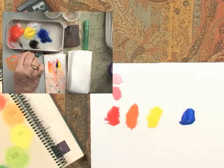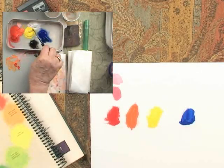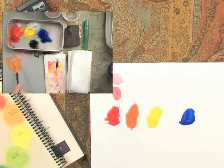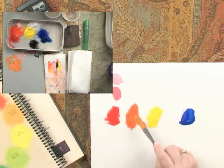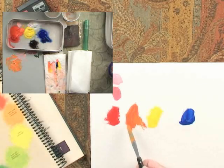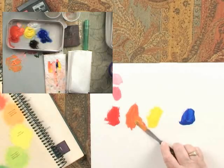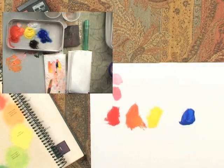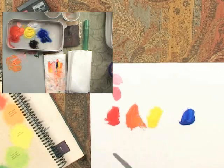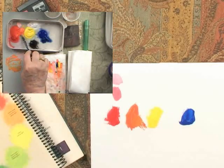Now let's just digress a second and let me show you what's going to happen to your orange. Now if orange is not a color that you love, you probably won't see the difference. But see, I see this as a little more toned than this one. And if orange is not a color you care very much for, this will probably be strong enough orange. See, I see this as being a little bit brighter. I'll just save a little of that.